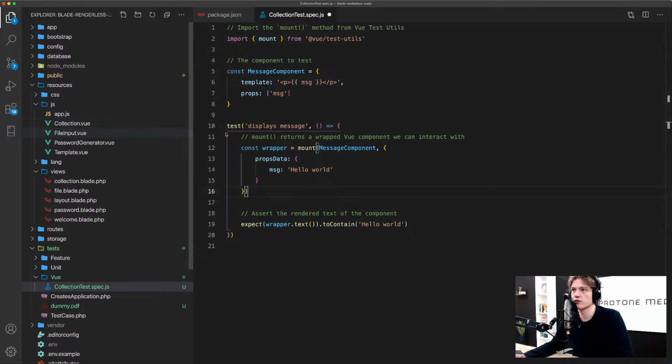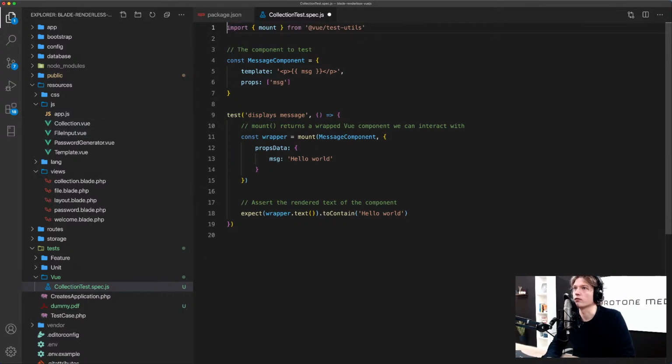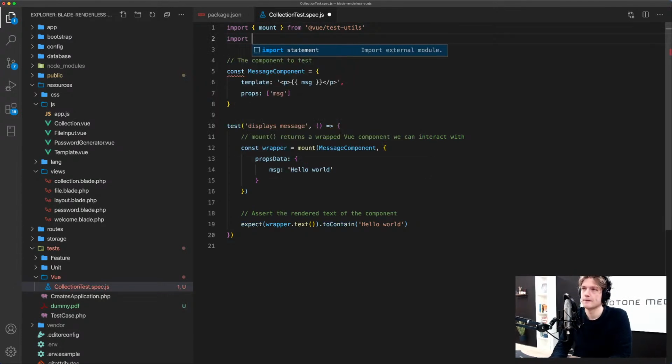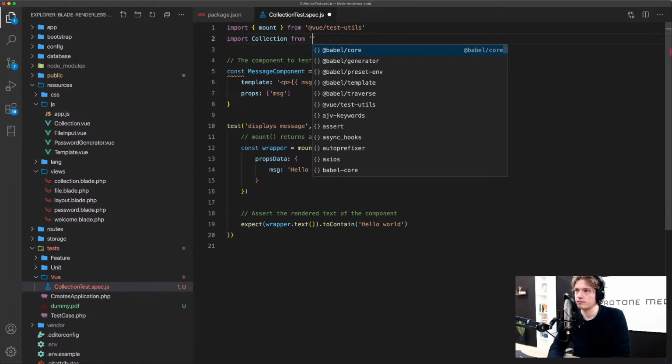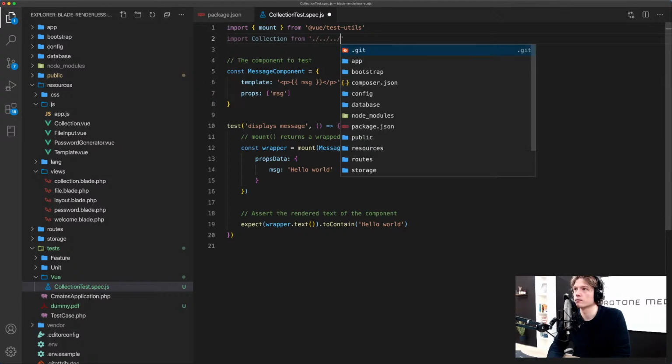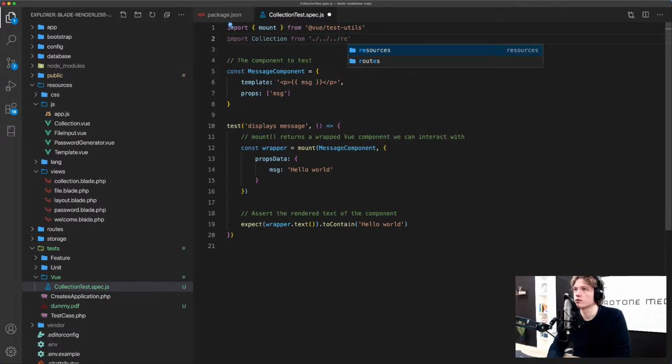So that's the component. Let's import it. And let's get rid of this comment. Import collection from, let's see, where do we need to go? Resources, JS, then collection.vue, I guess.